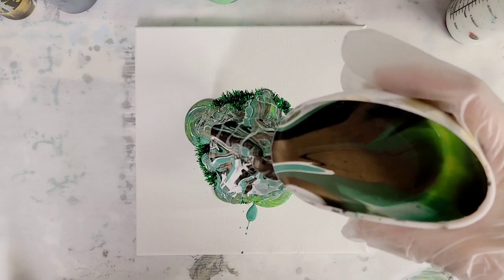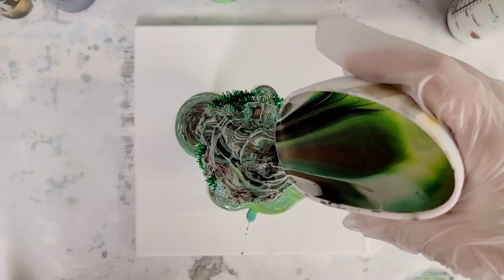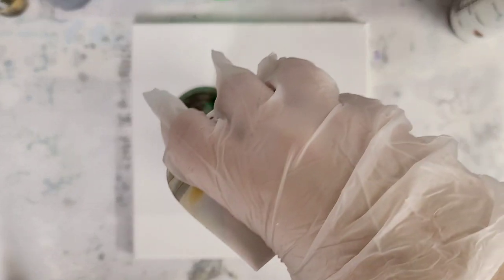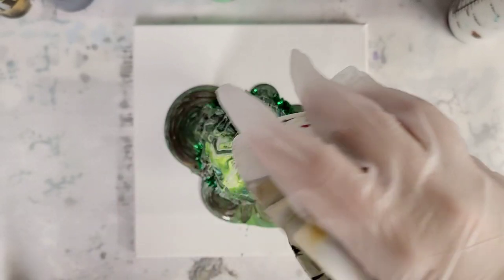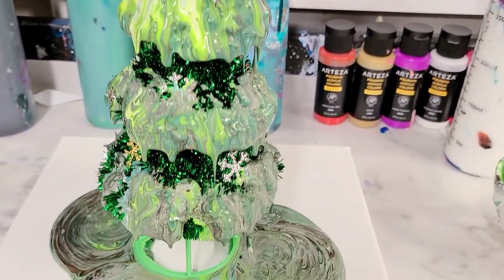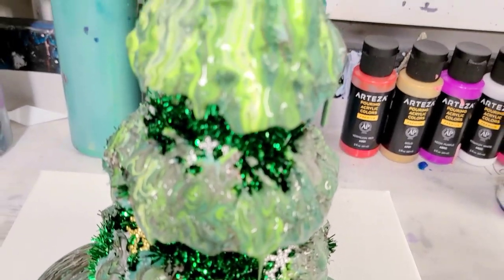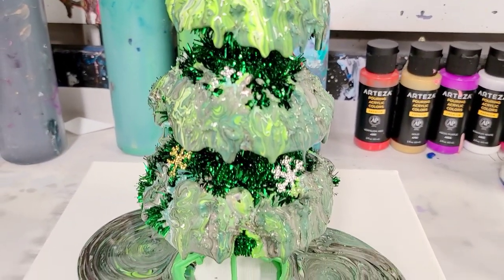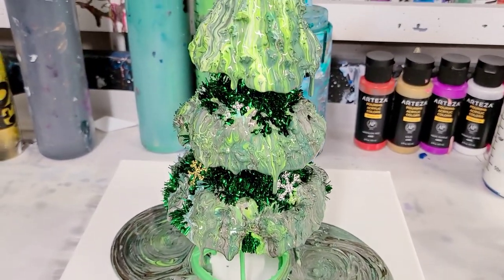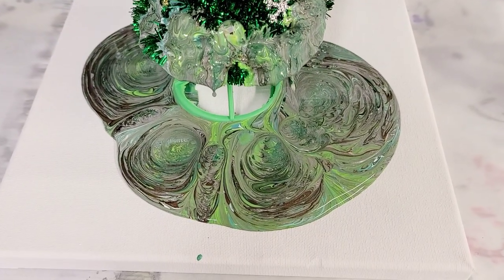I'm not very sure how this one will come out — could be epic, could be horrible. I'm going to bring you down for a side view real quick. So you can see it's still dripping quite a bit. We do have some really cool patterns on the canvas here. And of course the paint didn't cover the entire tree because it's basically three layers. So I'm going to go ahead and let this continue dripping for probably a good five minutes or so, and then we'll go ahead and take it off and see what we've got with this canvas.